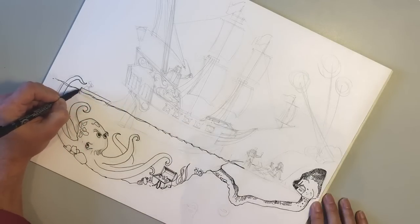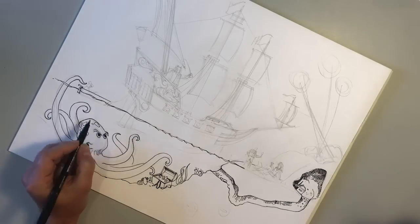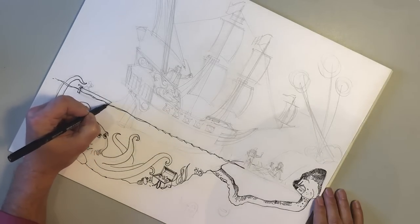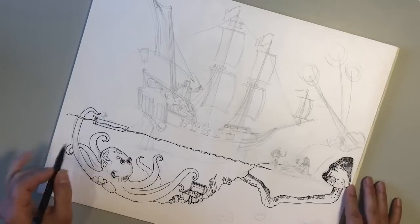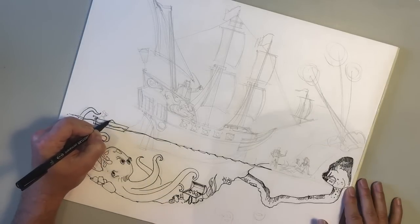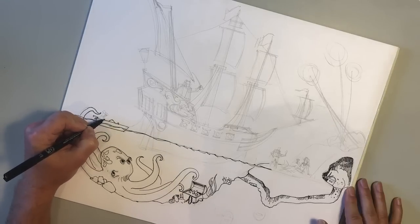Just there, we have that. It ends, maybe it has a small, you know, a small rudder, a hand rudder. And then this comes here. And then we got our pirate. That's his knees. Don't have to see his feet, but why not? And then that's his shoulders and his back, and then his head.